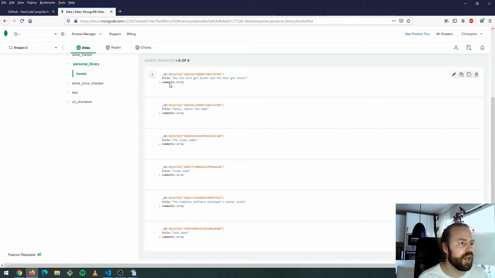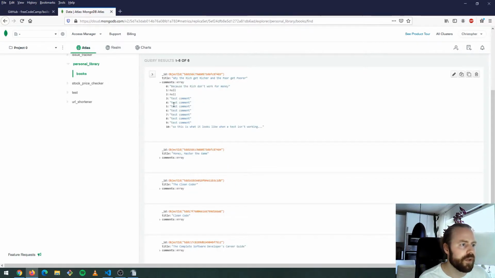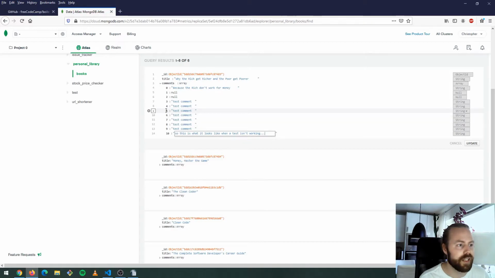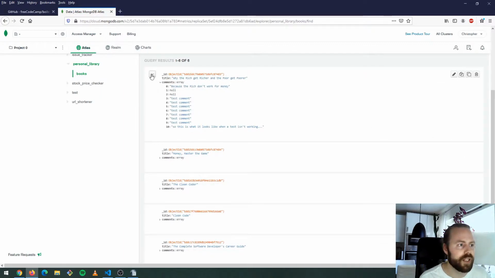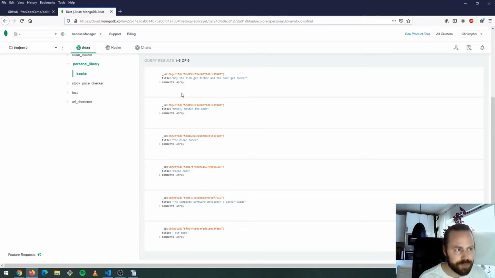So if we have a look here at that one, maybe no, that one. If I want to delete a comment here, I actually need to go in and edit this and delete this physically by pressing there, which I'm not going to do, but that's how this is going to work. And you could do that better, but that's not part of the project.